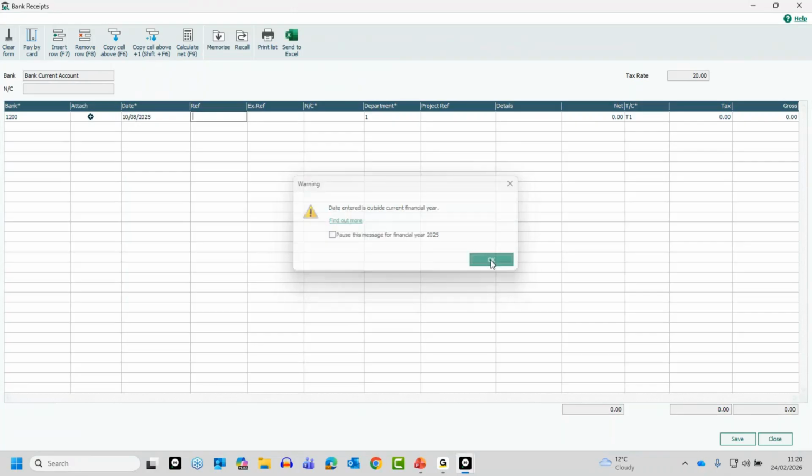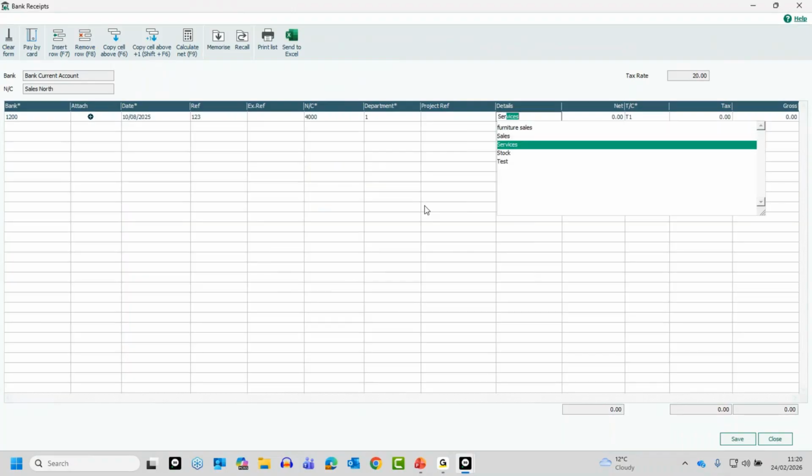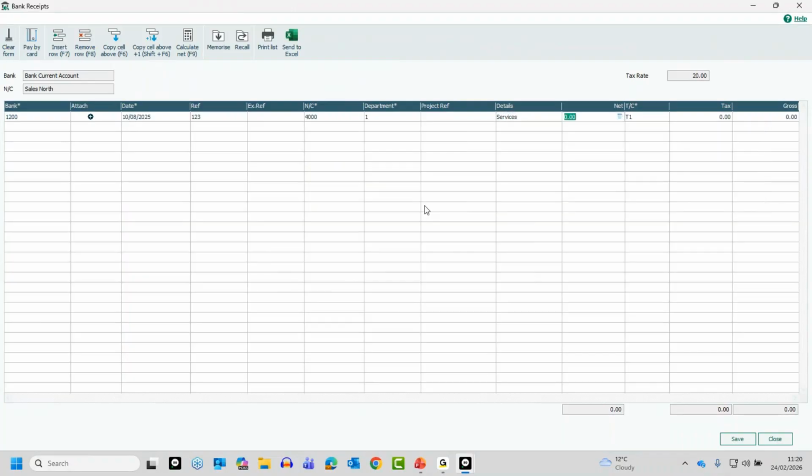So I do get a date outside financial year warning. I could obviously tick the box to say, right, stop showing me that. I'll just put a reference in. We'll put the nominal code in, just services. And I'll put a random value in there. So we've got £1,234.56, and I'll save that.